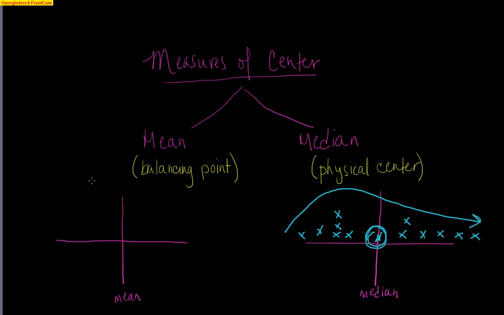But for the mean, it's more about balance. So what that means is wherever your data is, you don't even have to have the same number. You could have only 2 tests on this side and 4 on the other side, and the mean could be here. It has nothing to do with the actual number of data points on either side. It has to do with the distances, so that this distance plus this distance is going to counterbalance these distances. All right, so that it's this side plus the other side. Your x minus x̄ will always equal 0. Those sums, these distances add up, so it's the distances.